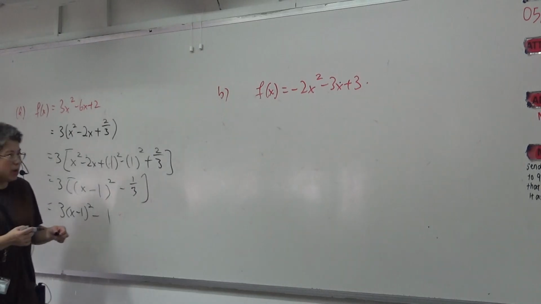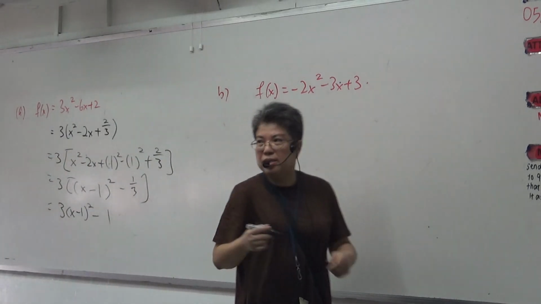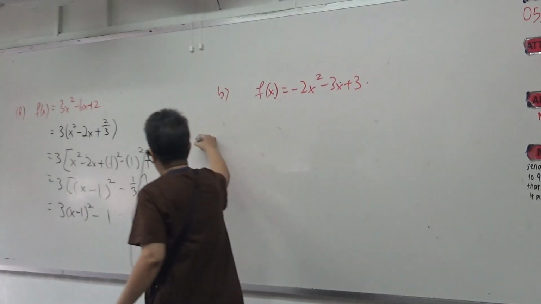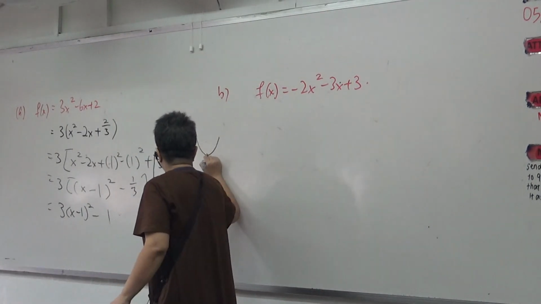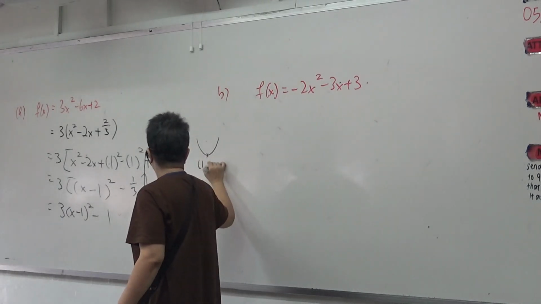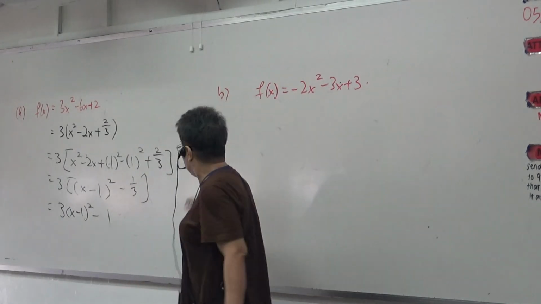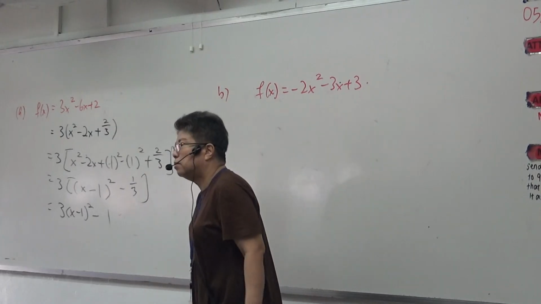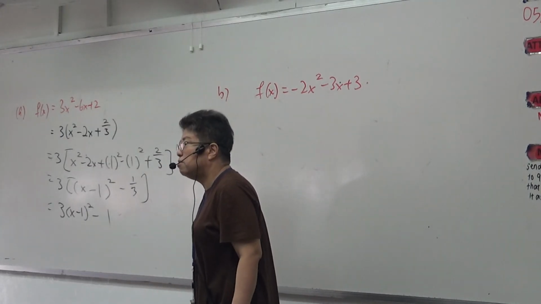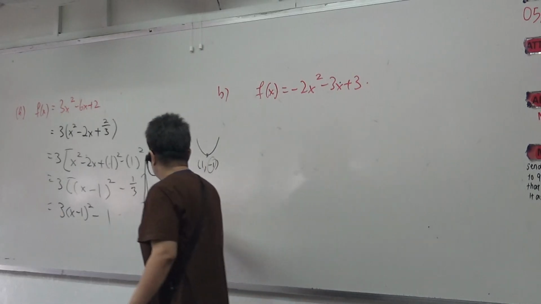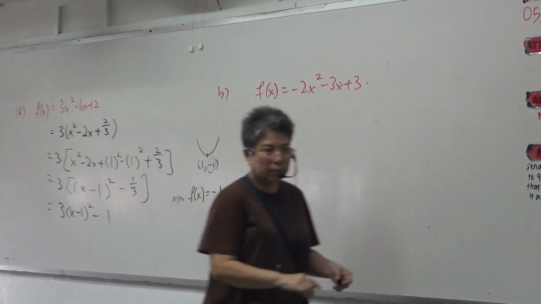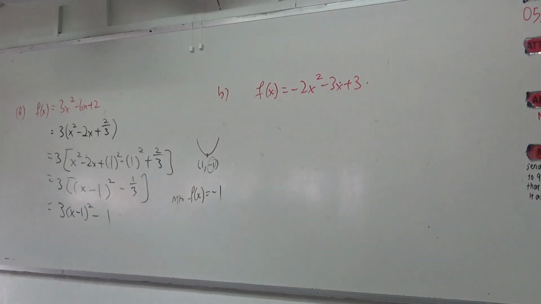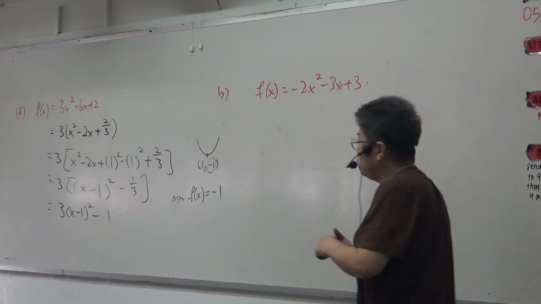Okay. Now all of you look up. Because this is a U-shaped function, right? Correct? What is this minimum point? 1/3, negative 1, right? What's the minimum value on the vertical axis? Negative 1. So the minimum f(x) is actually negative 1. Okay? Now, maybe I don't do B, I just do A. I'll show you why, okay?